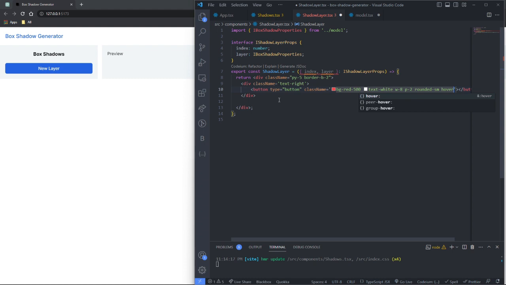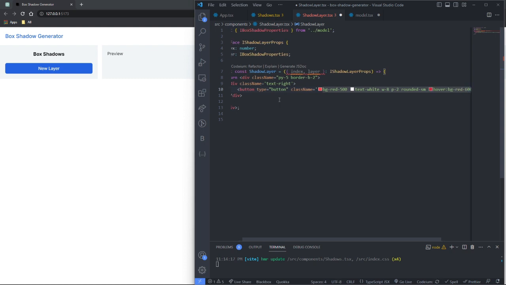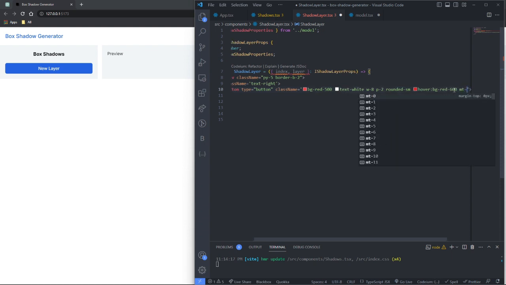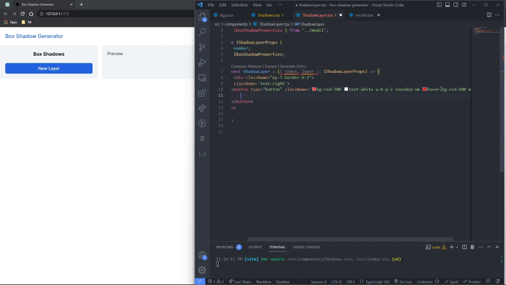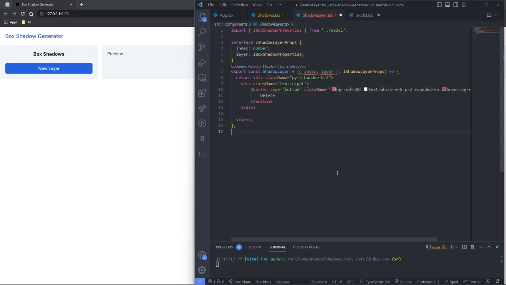Now on hover, I want the bg to be a bit deeper, so bg red and then 600, and I want to add some small margin at the top as well, so I'm going to say margin top 3. So let me just put a delete here. I'm going to eventually change it to an icon.